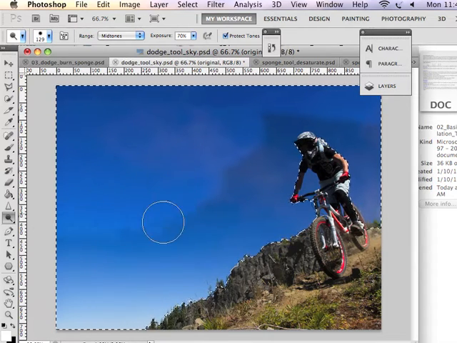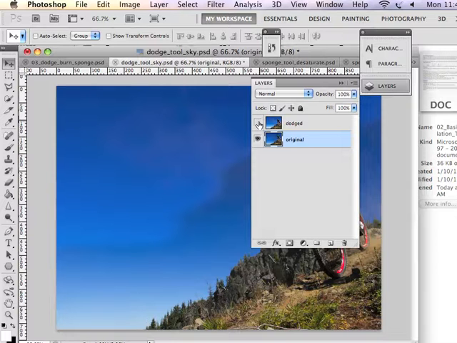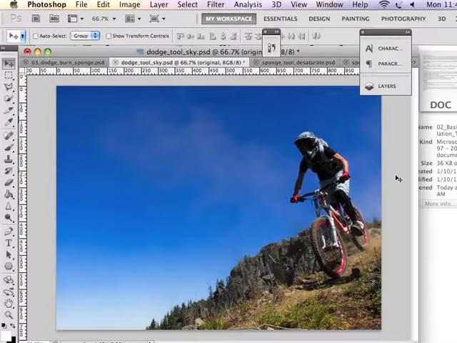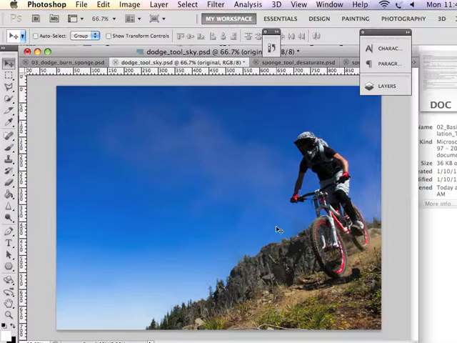And since these demonstrations are somewhat like a cooking show, I will show you the result of the efforts in a layer in which it's already been completed. Now you can see that I've heightened the contrast between sky and rider, and I've even brought out some of those nice fluffy clouds, and you may or may not be able to see that differentiation in this demonstration depending on your screen resolution, but I feel that the before and after, it's a much better presentation. So that's what the Dodge tool does.